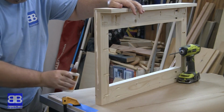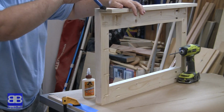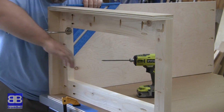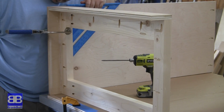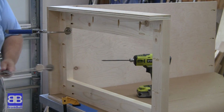Next, I move on to assembly of the sides. Just like the front, I start by getting good coverage of glue on the base. Don't forget to spread glue on the edges of the small front piece as well. Then use clamps to hold the sides in place. Use a square when setting the clamps to make sure that the side pieces are set up square to the bottom.